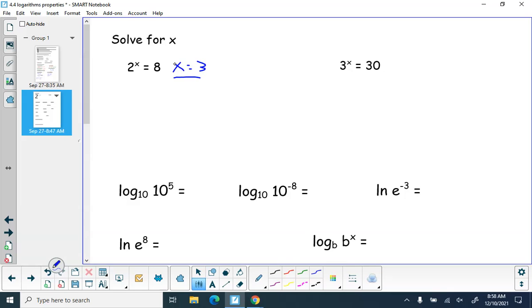Well, if I had x cubed is equal to 30, I could take the cube root of both sides and be able to solve the problem. But once again, your calculator will not allow us to do an x root and come down to a solution to solve for the root. So how do we solve something like this? Well, I could try to break 30 out into a factor of 3, but I can't say 3 to any power is equal to 30.